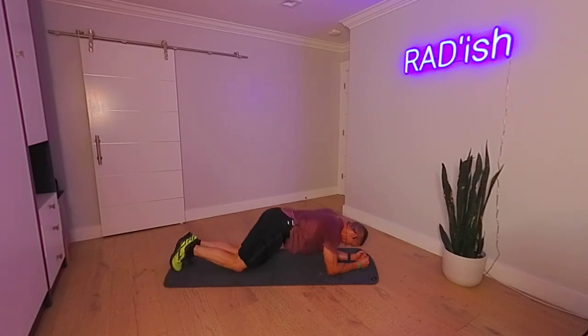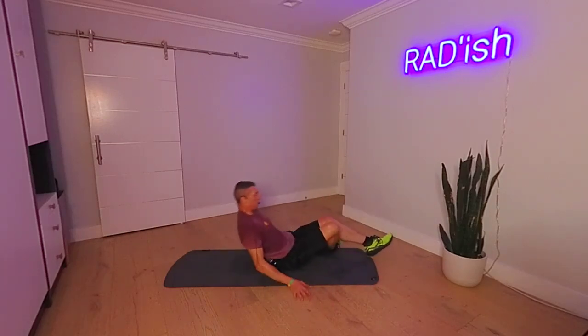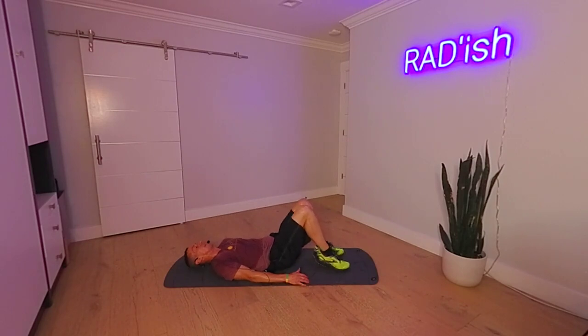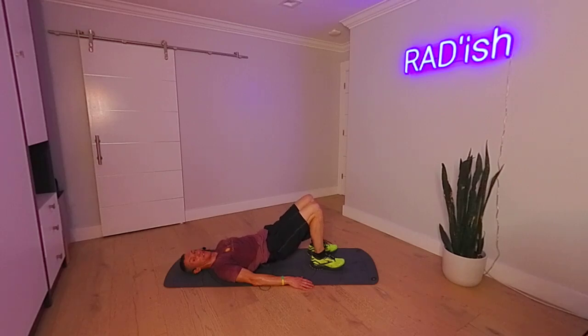nice, stop here, roll over on your back, last exercise, almost done, bridge. Heels close to your butt, lift up, hold in this position, three hip pulses, three, two, one, lower part way down. We're so close to the end, almost done. Last one.